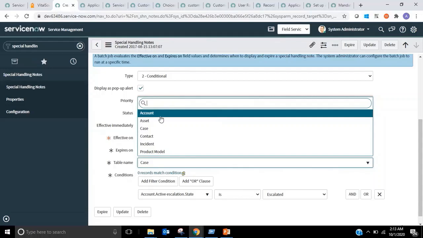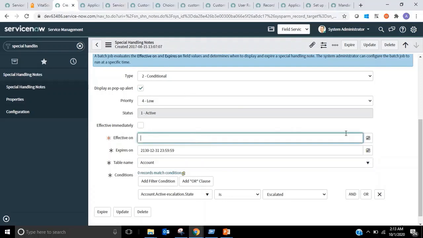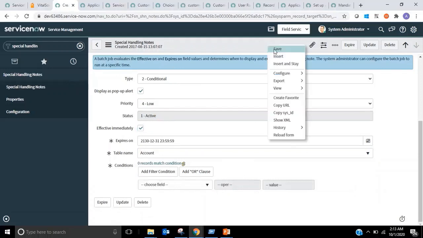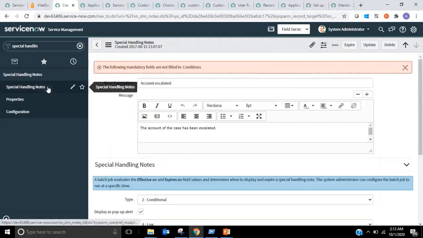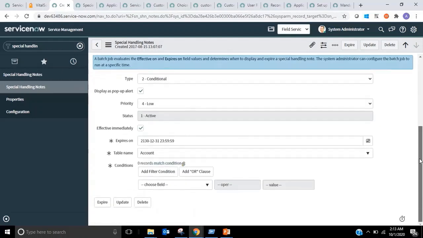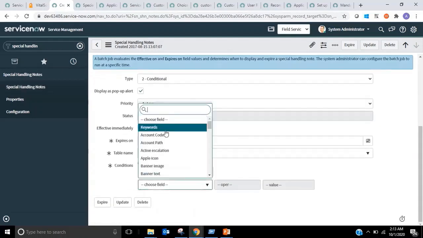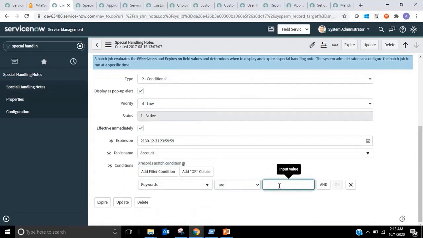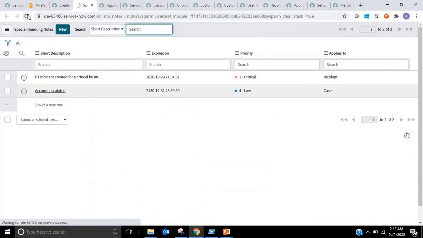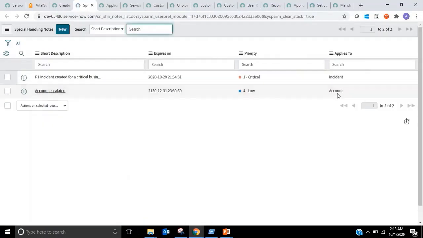So if I select account and then I save it, then if I go to this one here, to give condition, keywords was test, and if I save it, here I should see applies to change to account.